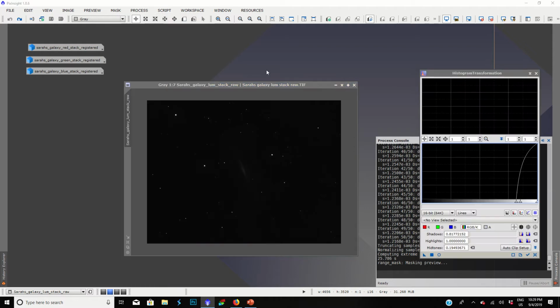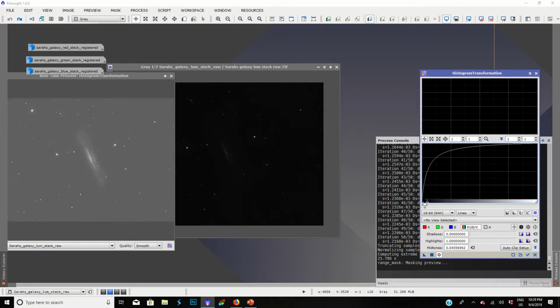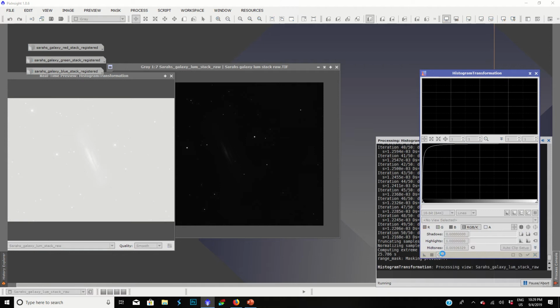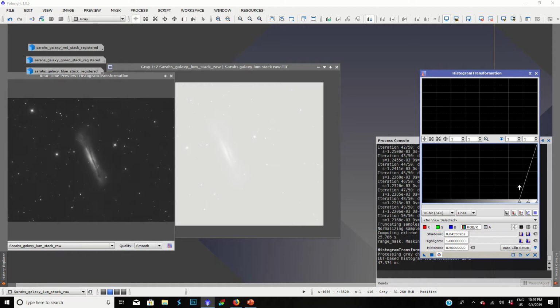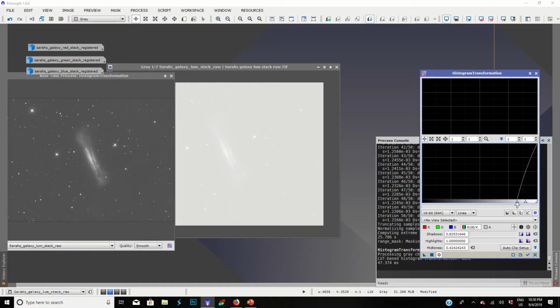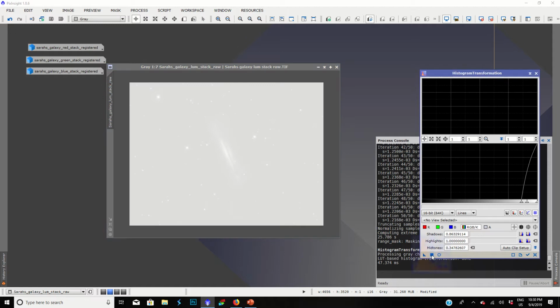All right, histogram transformation. I'm just going to do a basic stretch, increase the midtones here, and then apply it, reset, and then increase the darks until we get a nice... Yeah, you can't see many of the gradients, and the noise is almost nil. I believe this is 15 hours of luminance data. I can even stretch it a little farther. I kind of want that tidal tail to show, but it's going to be difficult. All right, I like that, so I'm going to go ahead and apply.